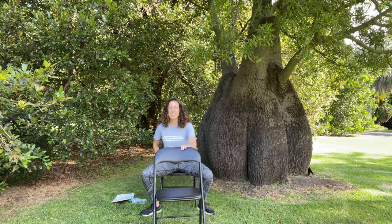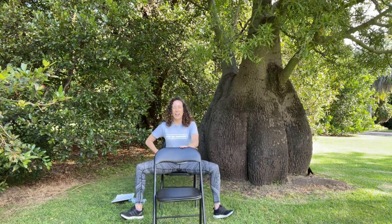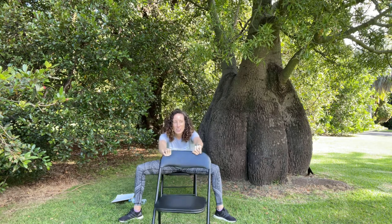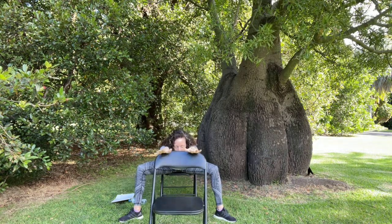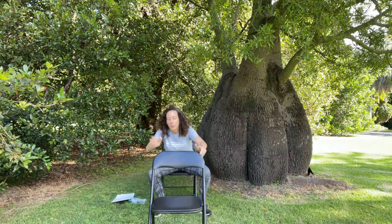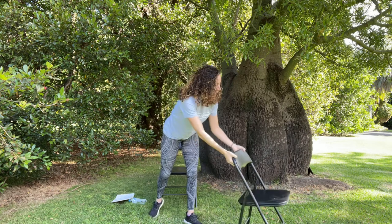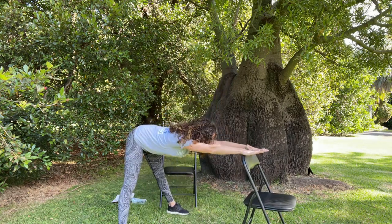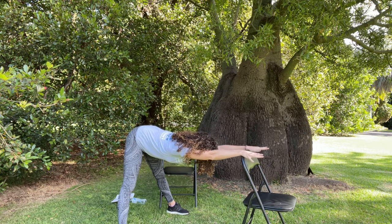If you're seated, sit down. Feet out wide, heels in, toes out. Bend your knees and then take your hands to the back of your chair or countertop. And let your chest sway down towards the earth. If you're standing, again, a fairly wide stance. Press your sit bones back behind you. Bow your torso down. And now everybody just enjoy five breaths here.